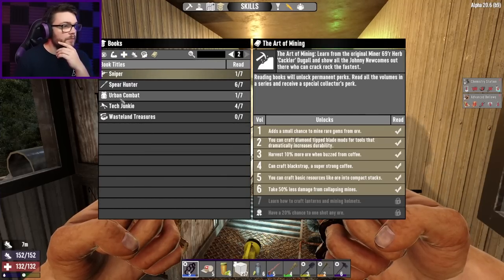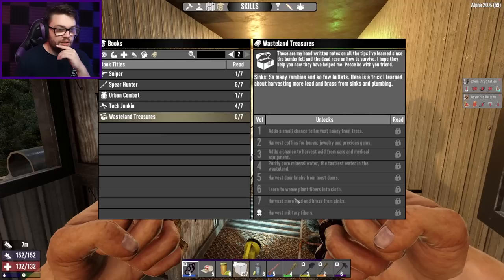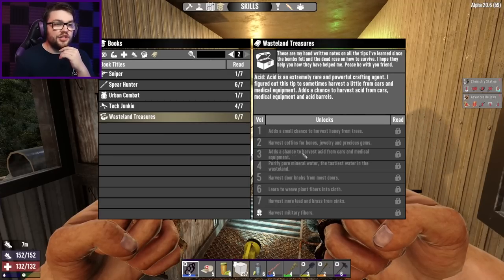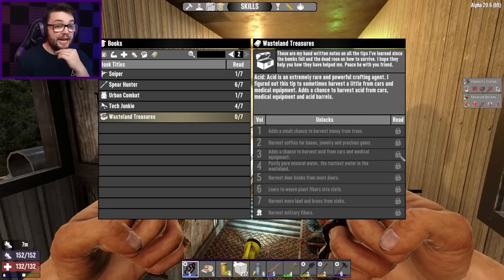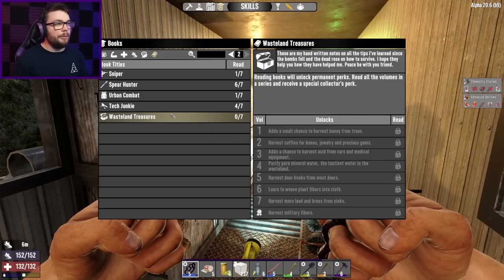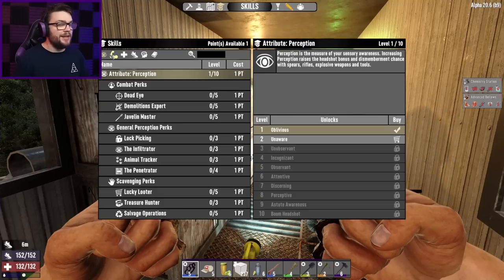What is it? It's Urban Combat? No, it's not Urban Combat. It's Wasteland Treasures. One of these. Add a chance to harvest acid from cars and medical equipment. That's a very good book to have. I don't have it yet. So maybe hitting up like a cracker book might be a good idea. I'm not sure. What's got a point to spend?